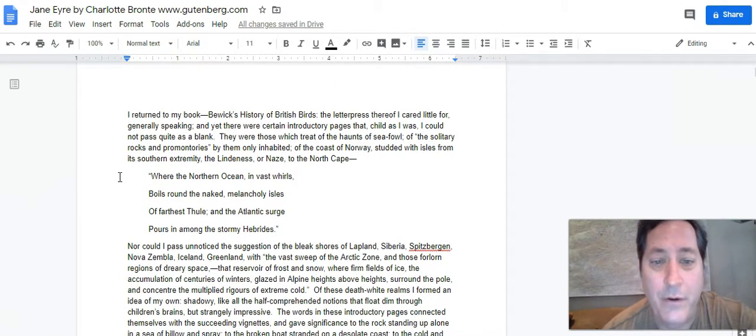I returned to my book. Bewick's History of British Birds. The letterpress thereof I cared little for, generally speaking, and yet there were certain introductory pages that, child as I was, I could not pass quite as a blank.